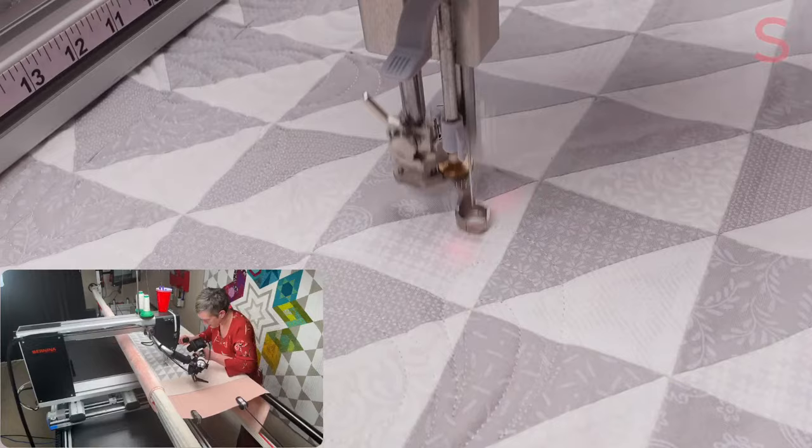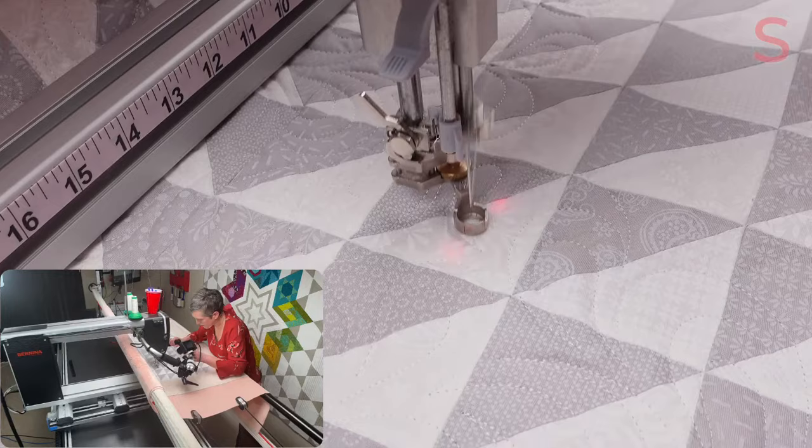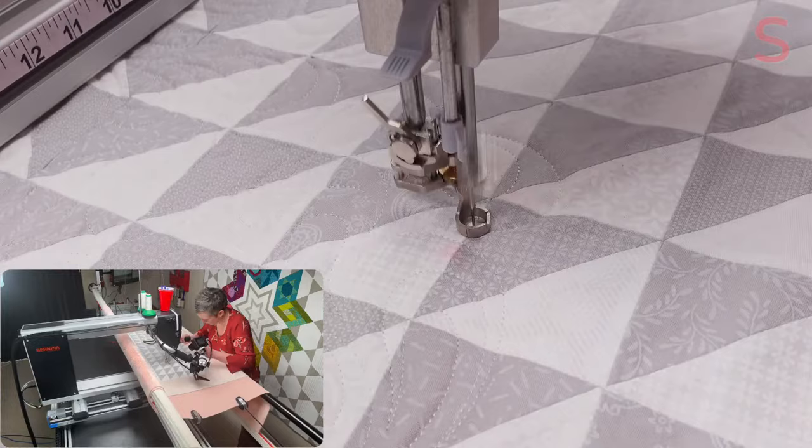Then if I want a cup clip, I can just slip it on. If I want to do ruler work, or even just a little stitching in the ditch with the aid of a ruler, it's just a matter of a minute to slip the ruler plate on, and I don't have to change feet, although changing feet is not difficult either, but this just tends to be my personal go-to foot. So in case you're wondering why I've got a ruler work foot on, that's why. It's not only for ruler work.